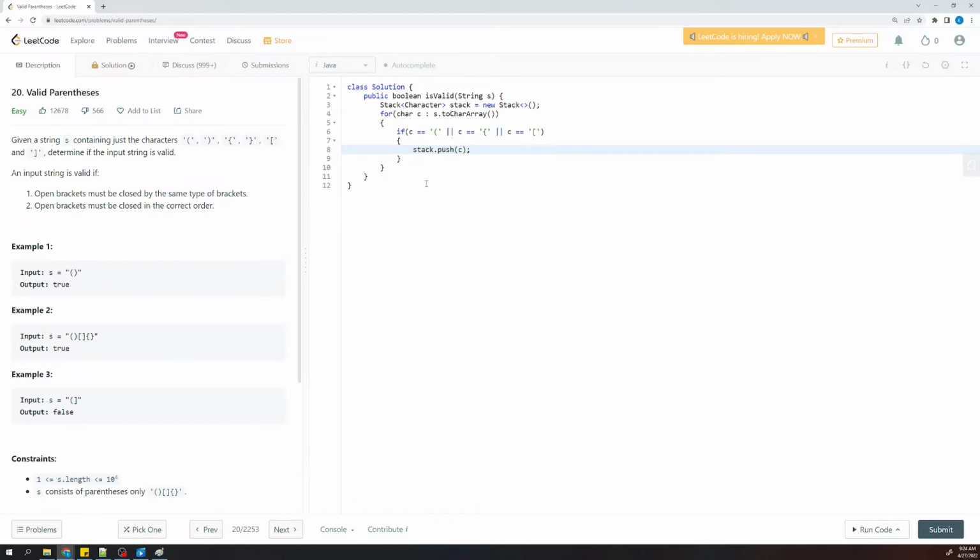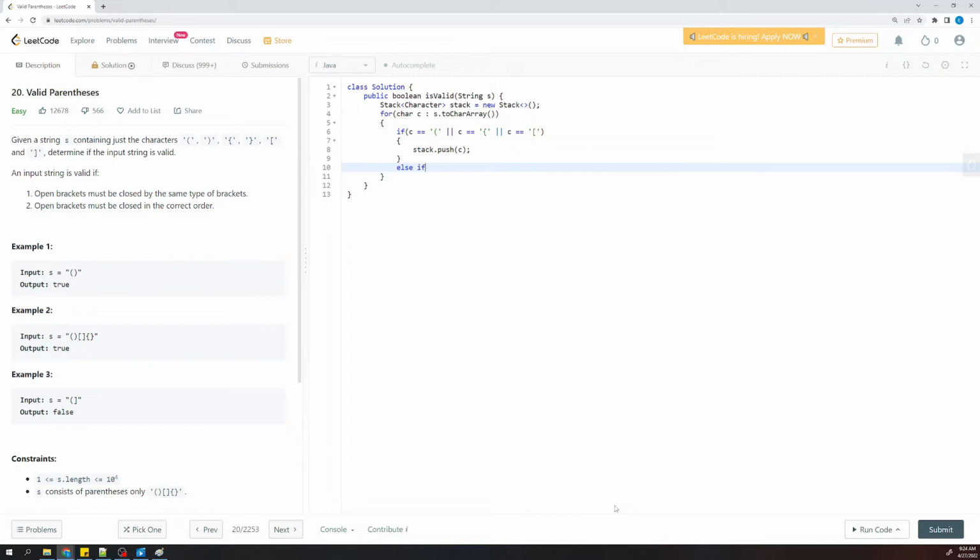So now we've pushed all the open brackets onto our stack, and now we're going to check our closed brackets. Let's say the next character in our string is a closed bracket. We're going to have to check each type of closed bracket.